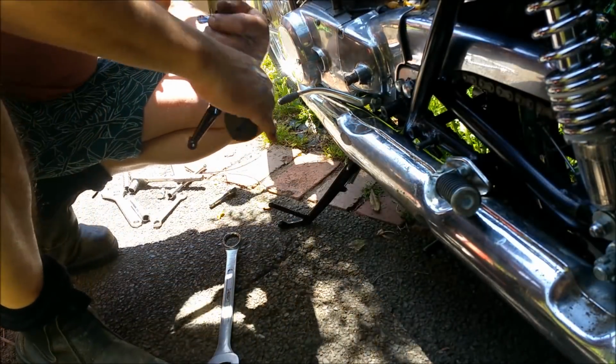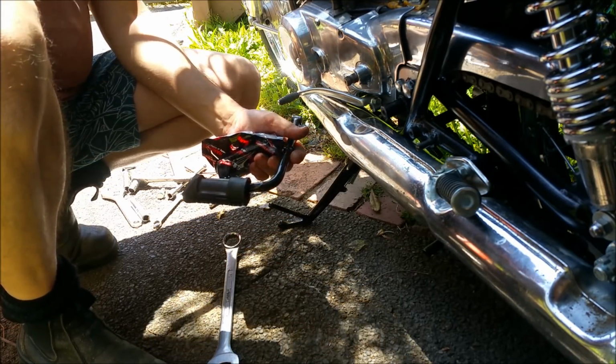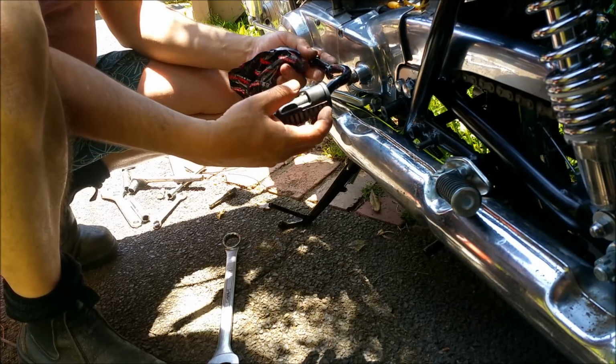Okay, we can stick these on. You can see it with the chain guide on. That's what you call counting your chickens before they hatch. We don't know if this thing is even going to run. It was a pain in the ass putting it in, but anyway.